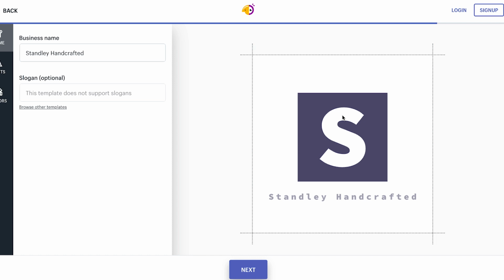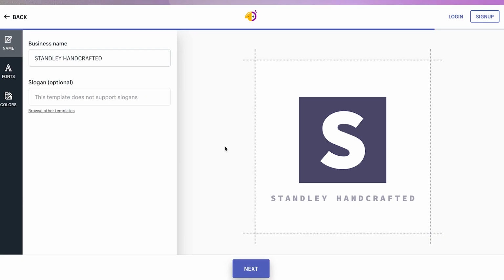Very simple, very clean. And of course, if you wanted to, actually, I'm gonna go to all caps with this one. If I could actually spell. There we go. So no slogan on this one. Certain templates just will not have one. Oh my gosh, I still can't spell. There we go. All right. It's a new laptop. I can use that excuse, right? All right, StanleyHandcrafted.com or Stanley Handcrafted. So that's pretty much it right there. We're gonna keep it clean, very simple. We're going for a modern look.